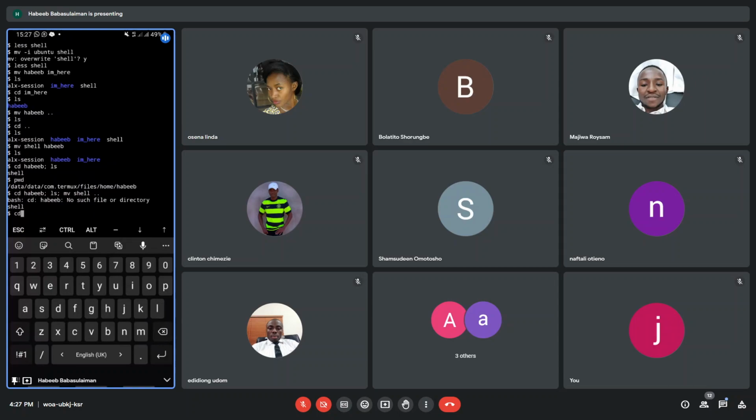Move shell backward. So if I don't want to specify, but if I want to specify, no problem. Even if I want to specify, I still have to use this dot dot since it is previous. Okay, it has already moved it. See the dot dot ls. So shell is already back to the home directory.